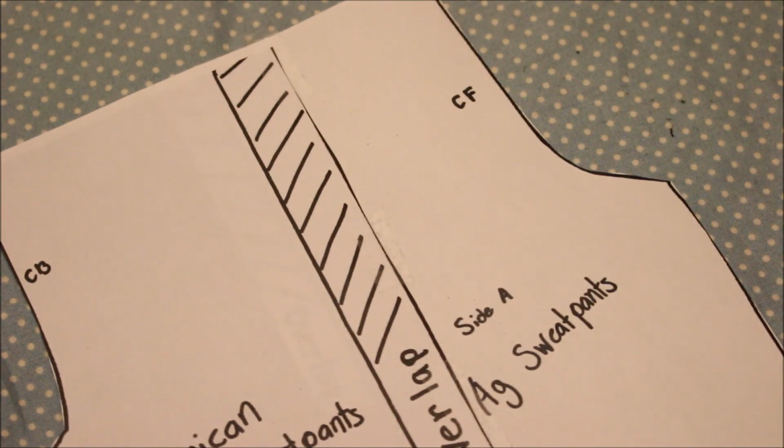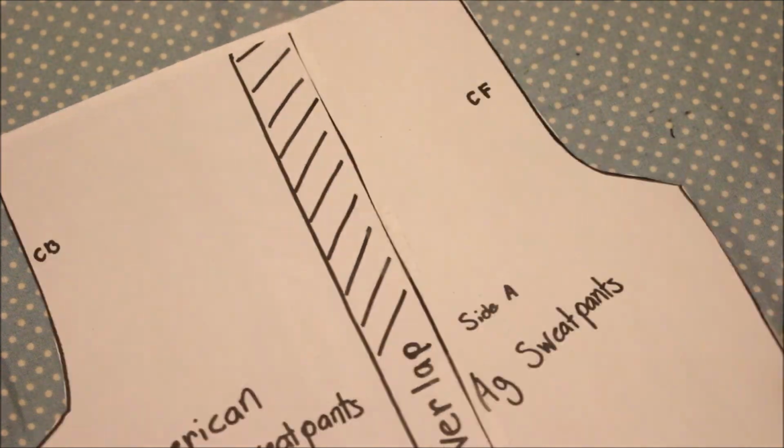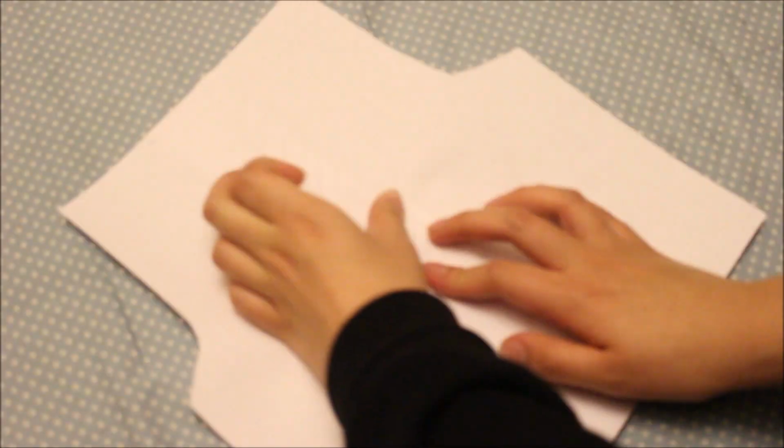But if not, you can also cut off the piece that says overlap on side B, and then just overlap it onto side A if that makes things a little bit easier for you. But just overlap them how you see I'm doing on the screen now, and then tape it in place.